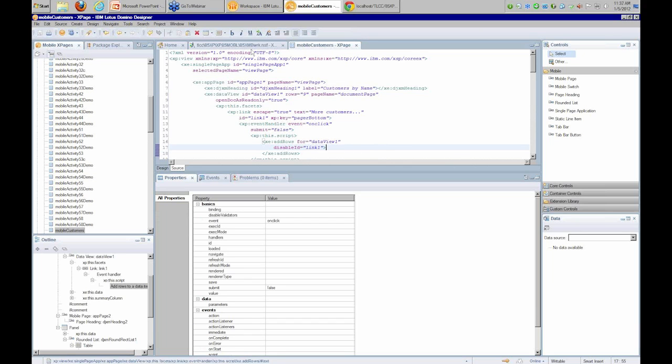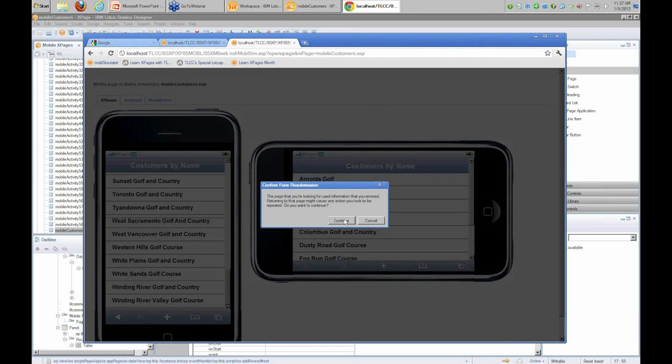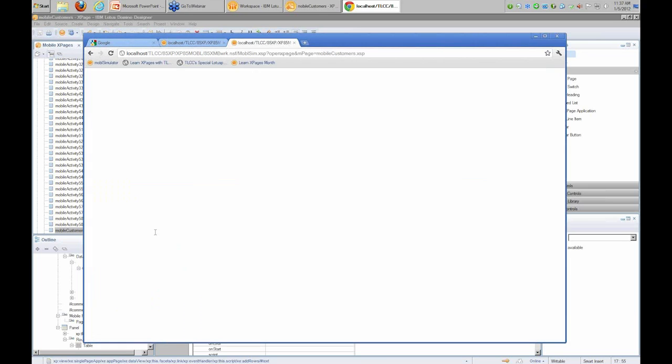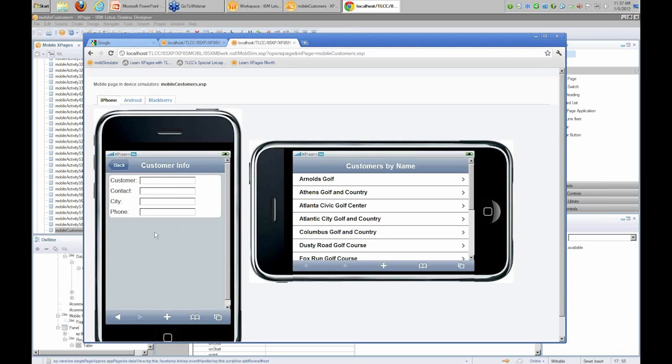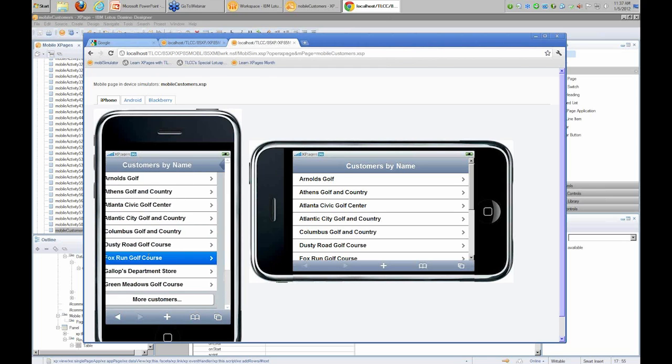Okay, so I've saved that, and let's see how that works out. I'm going to refresh my page in the simulator. And this is new, so I can now press on any of these. And I didn't quite get the result that I wanted here. Okay. Yes, I should be seeing, well, that back button's working well, but I should be seeing that.